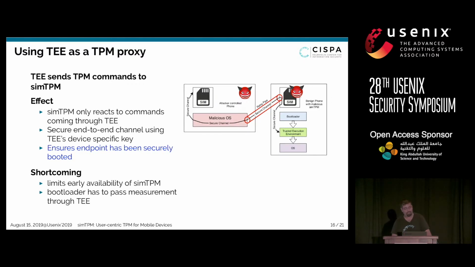Now, this proposal has some shortcomings. It limits the early availability of the simTPM, because the simTPM has to wait until the trusted execution environment is available late in the boot chain. Otherwise, the secure end-to-end channel will not start. But this can be overcome by designing the bootloader in such a way that it passes the measurement through the trusted execution environment. And the Microsoft FTPM could have been extended this way to achieve measured boot.